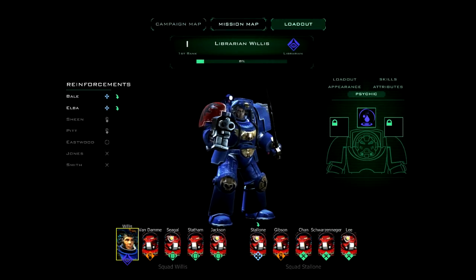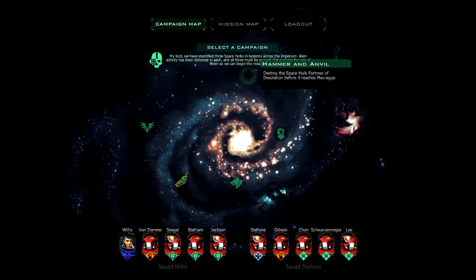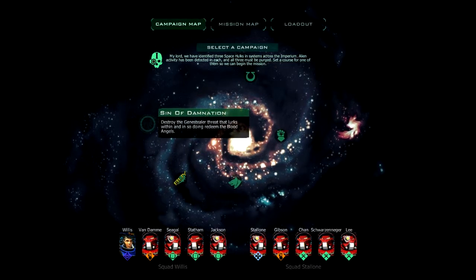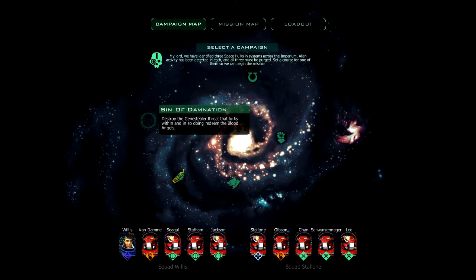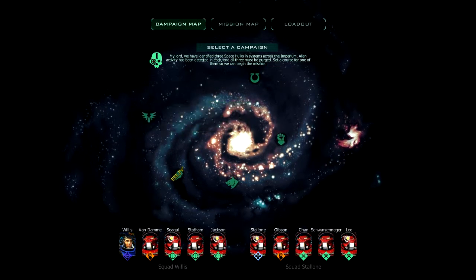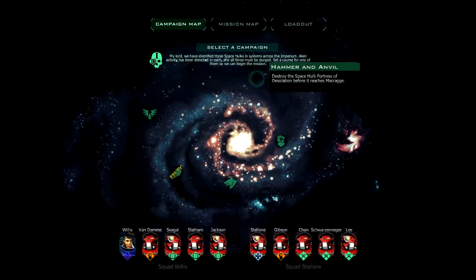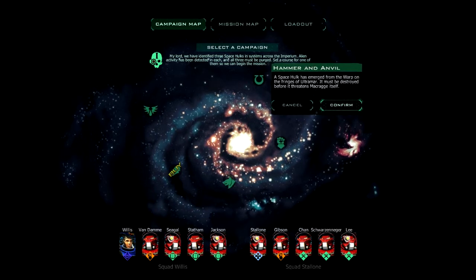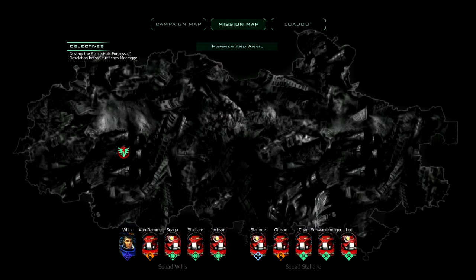Okay, so I'm going to go to the campaign map. I like to start on the Ultramarines campaign. The start of the Blood Angels campaign is kind of boring, but I think that's because it's meant to ease beginners in, so highly recommended that you go there if you're new. But this is also good because it's interesting, keeps you engaged, and is moderately challenging right from the beginning.